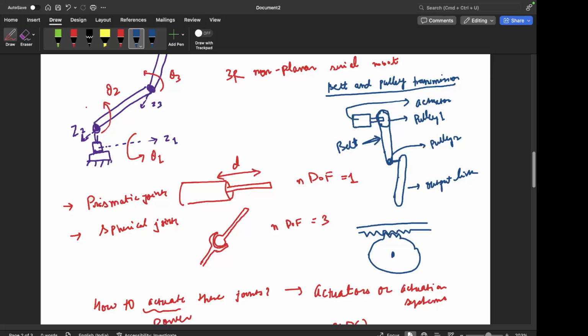Right. The key thing to ensure here is that we maintain appropriate tension in the belt so that the power is transferred as efficiently as possible from the actuator to the link, right? And similarly, in the case of a chain sprocket mechanism, chain sprocket is something you see in your bicycle, right? The power source is your pedals, there is the power input, and from there the power is transferred to your rear wheel, right? So there, the chain sprocket mechanism is used.